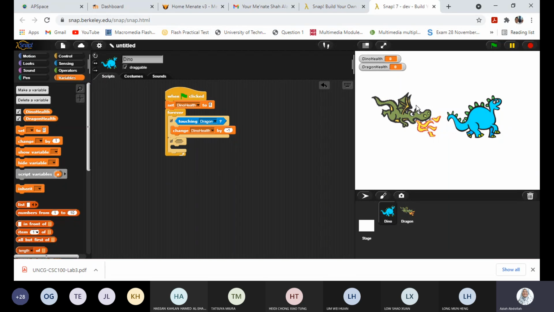Then they touch again, it becomes 2. It will repeat whenever they touch. Okay? Clear? Clear, guys?